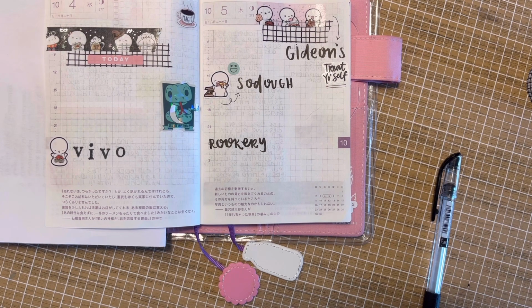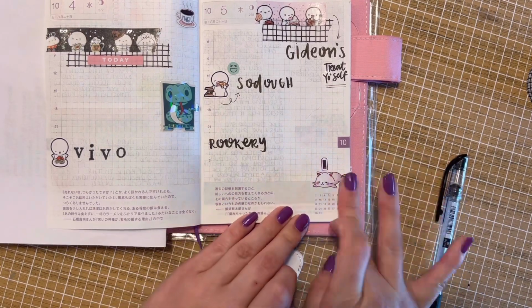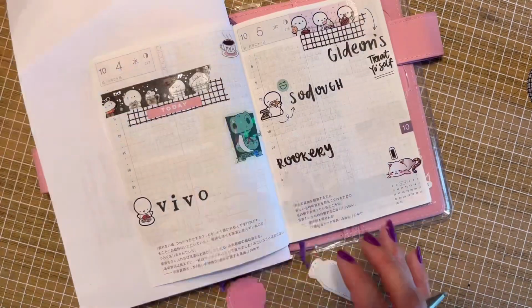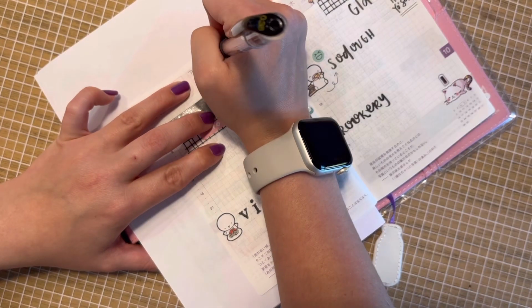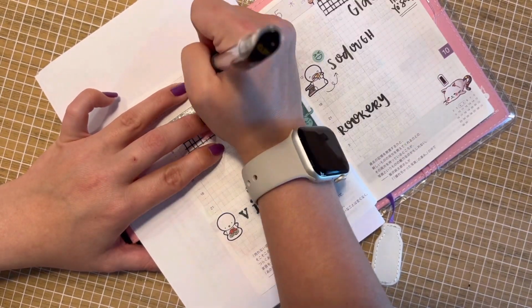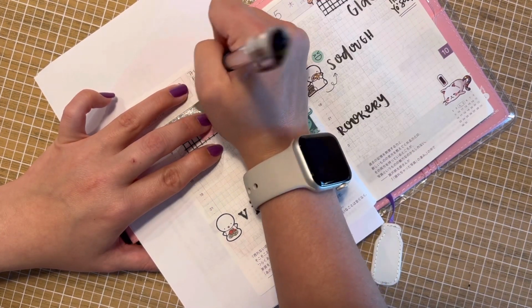Talking about product on these pages. So this is going to be the 3rd and 4th. I know we've got to talk about the 3rd first. I've got the super cute Harry Potter washi that just came out from Every Minute a Story. And then just some, I think it's called Messy Grid or something. I really enjoyed using that on both of these spreads just to pull them together.